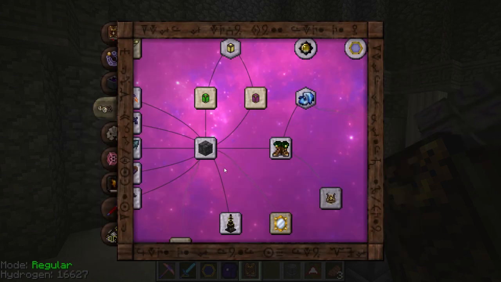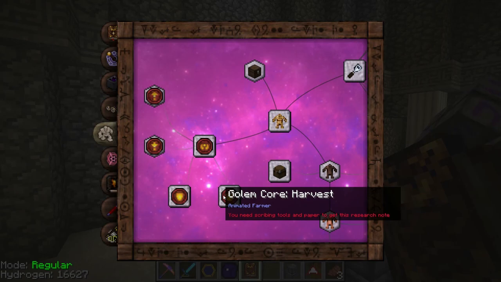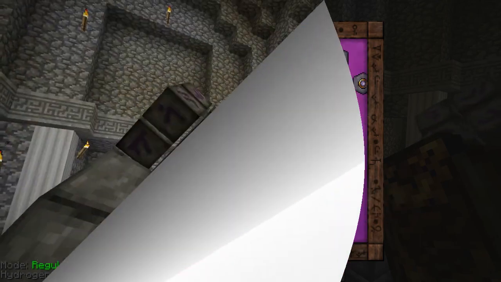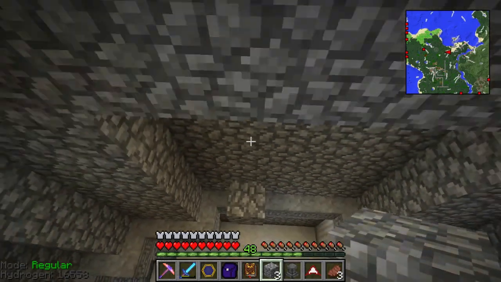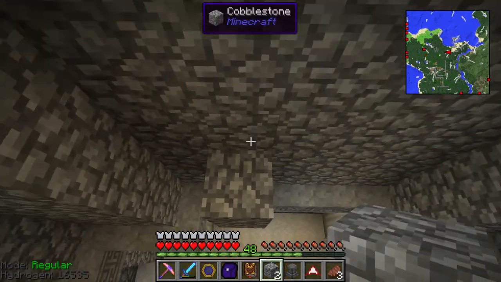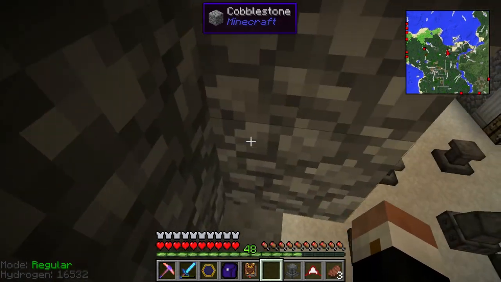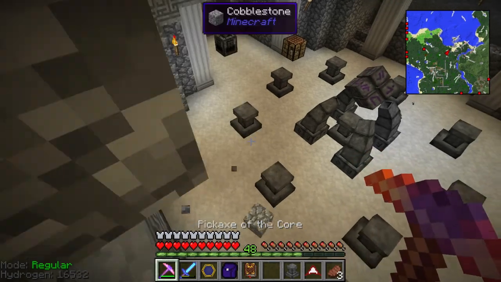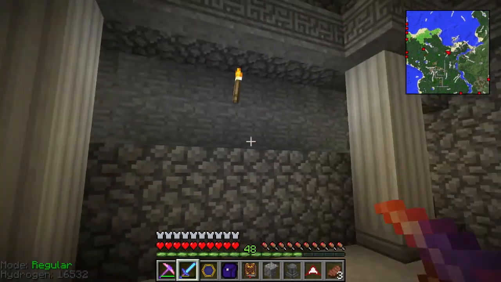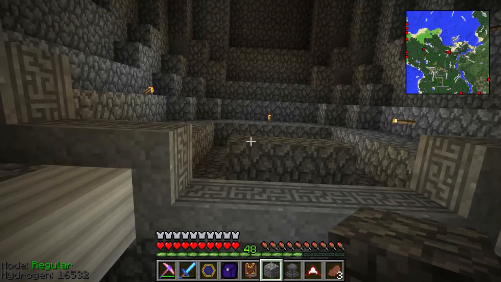What do we want to make first? I kind of think I want to make golems first. Dang it. I was really excited about that. I was really hoping I could just bypass the crucible and be like, psh, suckers, screw your progression. But, it is what it is. You can't have it all.